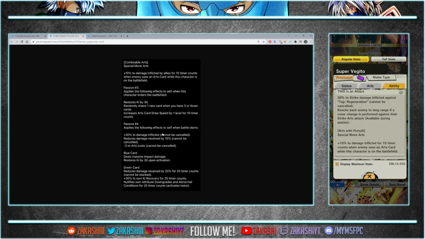Definitely going to make use of that depending on what team you're using them on. I actually feel like that makes a big difference. Passive 3 and 4 are new ones. So passive 3 is the one that we actually saw in the preview that they post on Twitter.